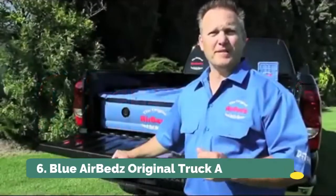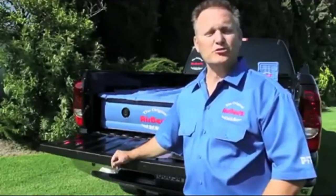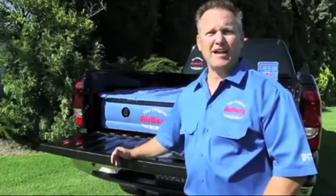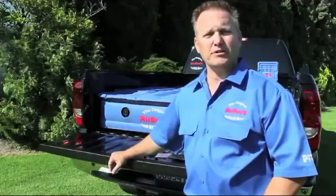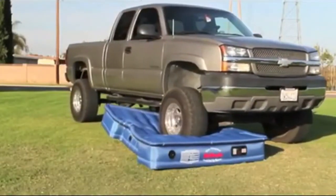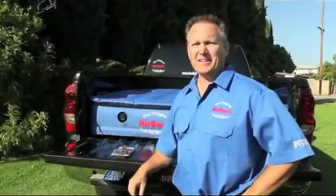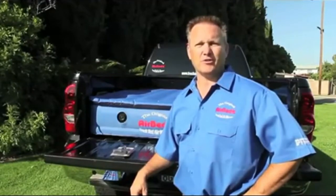My name is Jim Pittman, and I am the president of Pittman Outdoors. My product is Airbeds, the original truck bed air mattress. Airbeds is a patented custom designed air mattress specifically made to fit in the back of your pickup truck. Airbeds has taken the standard air mattress and reinforced it with a heavy-duty cloth material. Our market is any truck owner who is looking for additional lifestyle uses for the back of their truck.